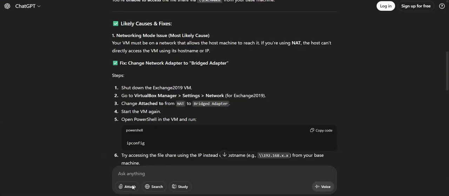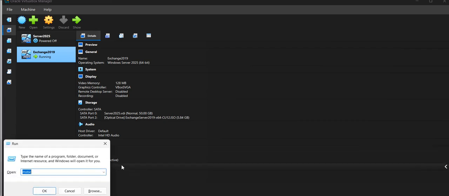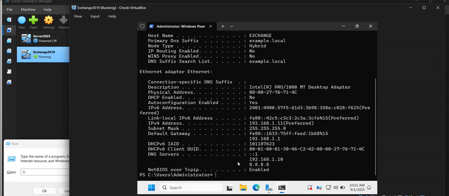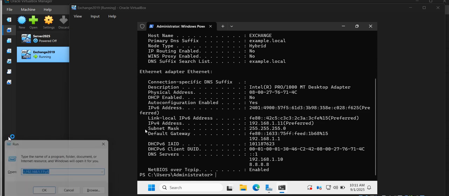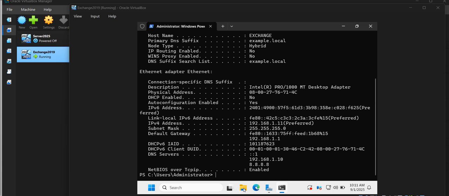So here I will type the IP address of the machine, which is 192.168.1.11. This is the IP address. So here I will type this IP address, and from here I will go to the C drive, where I can copy the files.